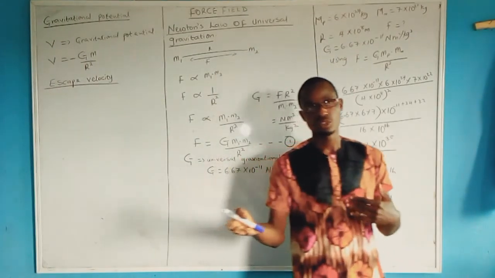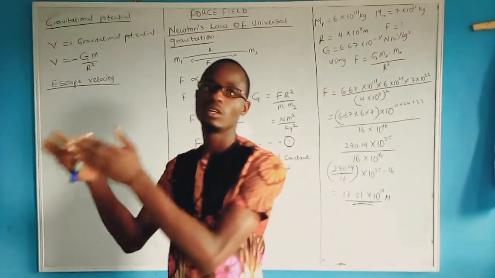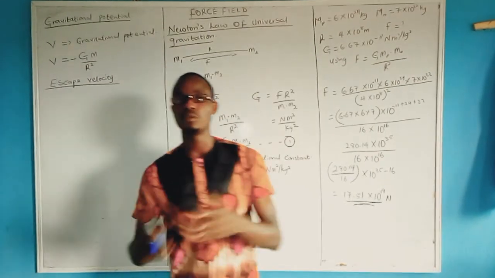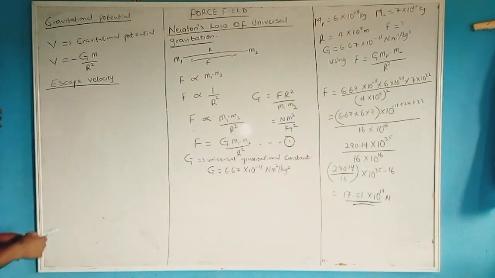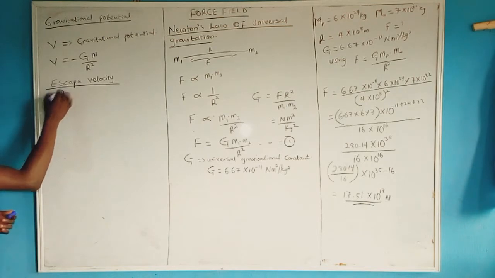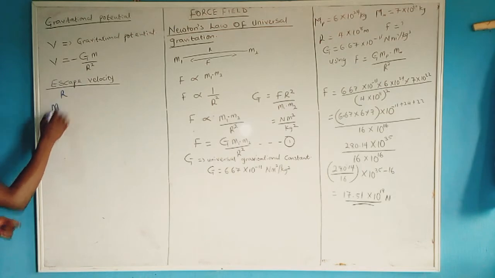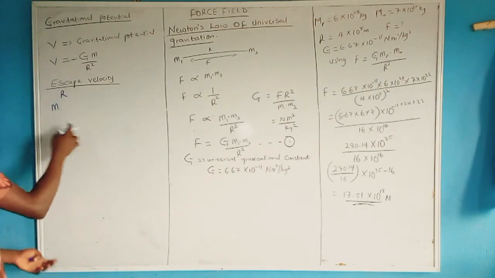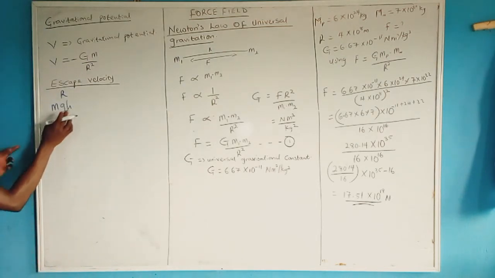Or like in some textbooks, you will see work done on the body equated to kinetic energy will give you escape velocity. Anyway, that's also acceptable. If we are traveling a distance r, the work done is going to be what? The mass of the body, traveling the distance r, vertical distance, talking about against gravity. So the work done on the body is mgh. Don't forget, h is vertical height.